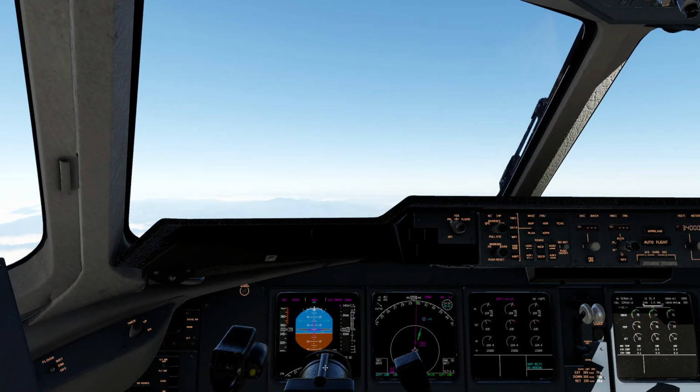A little bit of porpoising from the autopilot right now. You see the stick kind of oscillating back and forth. I don't think that's turbulence. That might be something having to do with the modifications that I've made to the flight model. So I've been working on this Rotate flight model for a while. I'm not super happy with it, so I did some changes to thrust profiles and also the pitch control, because during takeoff and landing, I feel like I've got insufficient amount of elevator to control the aircraft.